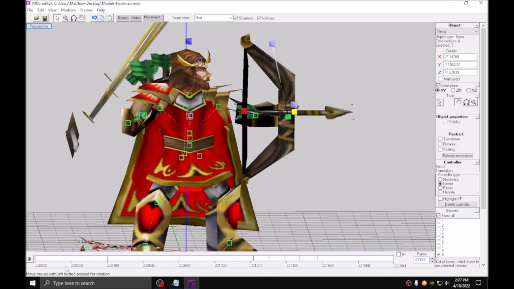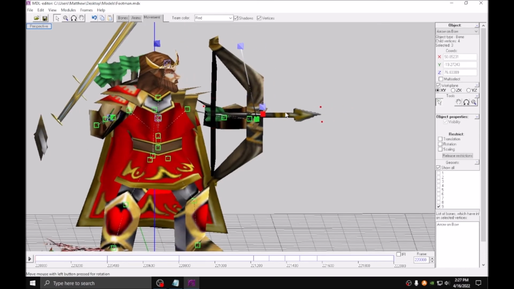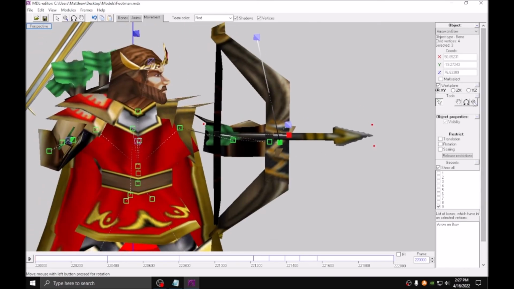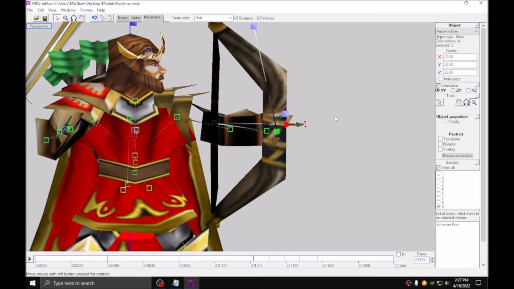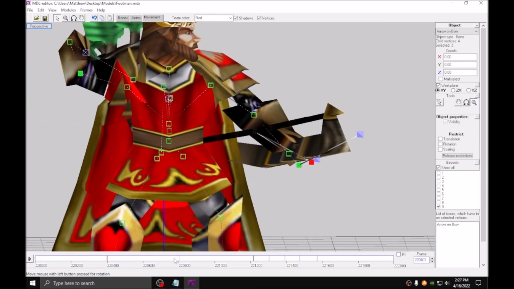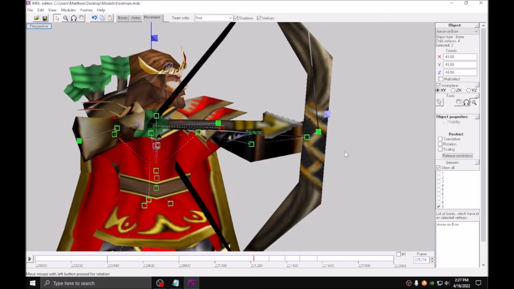Now we're going to make the arrows show and only appear when they absolutely should. So arrow on bow. We're going to press this button right here, scale. Press Z and shrink it down to virtually nothing. So you want all of these to read 0 on frame number 1, and keep them saying 0 up until this frame right here.